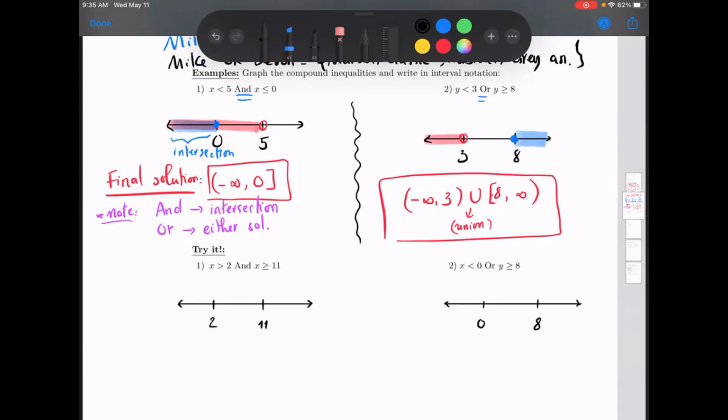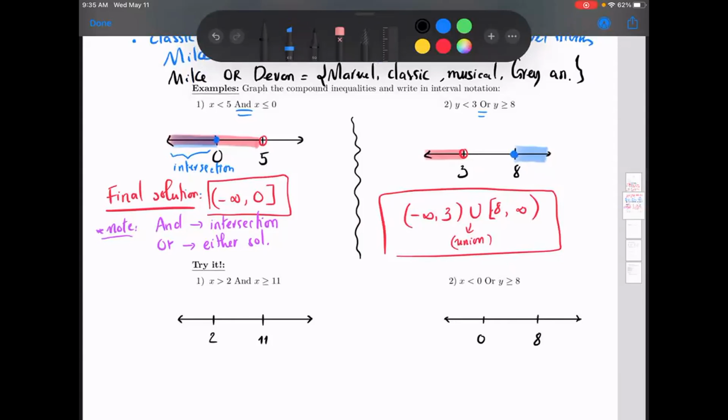I'm sorry to interrupt. I have a question about number 2, because it's got X and Y, right? So do you just graph them on the same line? Yes, always on the same line. So even if it's X or Y, doesn't matter. Y is just a variable. Oh, it's Y and Y. My bad, typo. Thank you. Yeah, but let's pick Y.